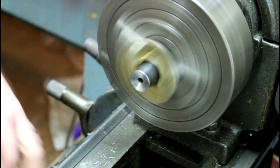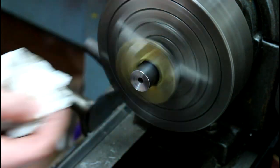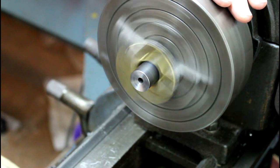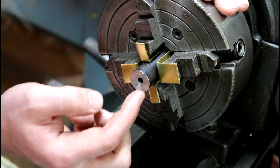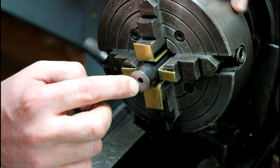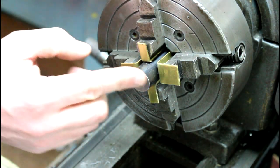I've done a lot of rifles like this and they've all shot extremely well. So if you don't agree with it, that's fine too. So I'm just gonna shut it off and check it now. Got a nice radius on the outside, and looking in, you probably can't see it from your angle, but I got an ever so slight little chamfer on the edge of my rifling. So that's pretty much it.